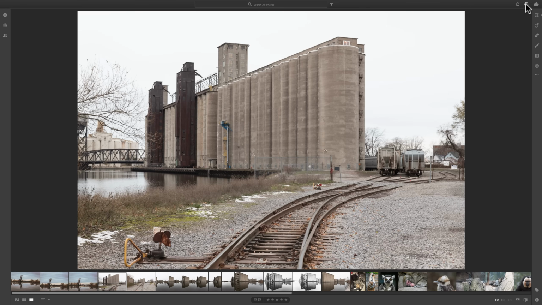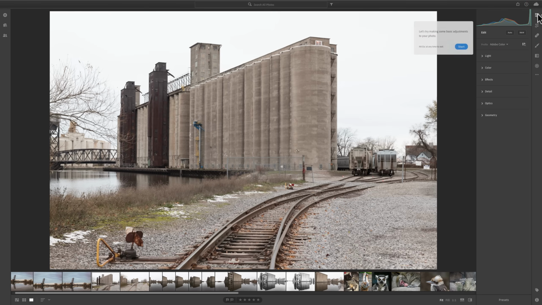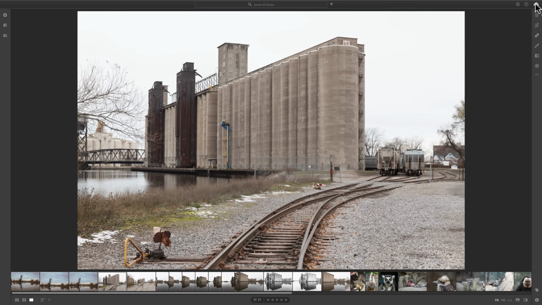To the right of that, we have this little question mark. If we click there, you can see it's kind of like getting started in Lightroom CC, kind of helps you work through. So if you ever wonder how to edit a photo, you would come here and click that and it will show you how to edit a photo and things like that. So that is the help area.